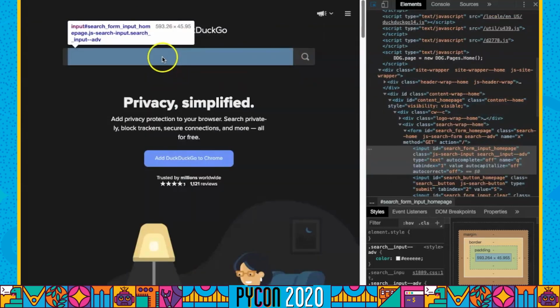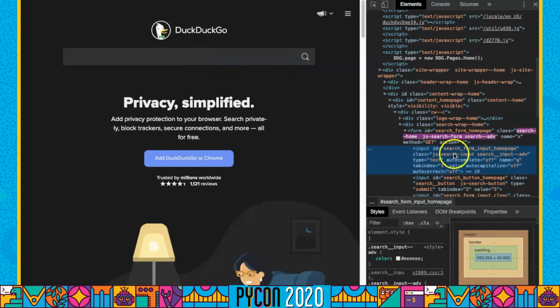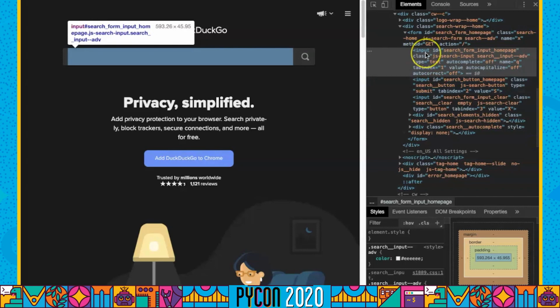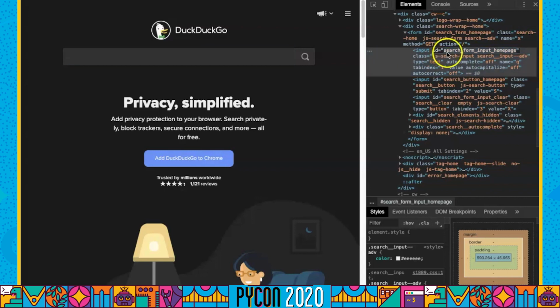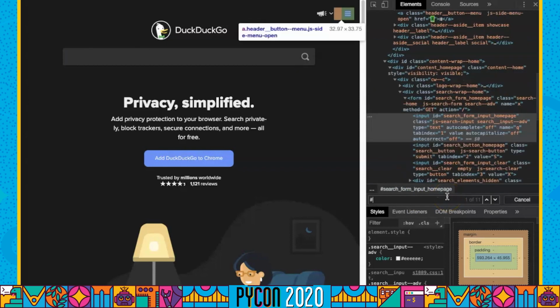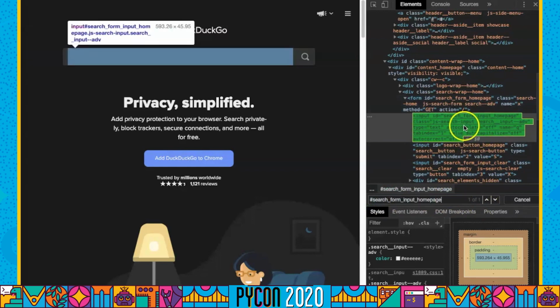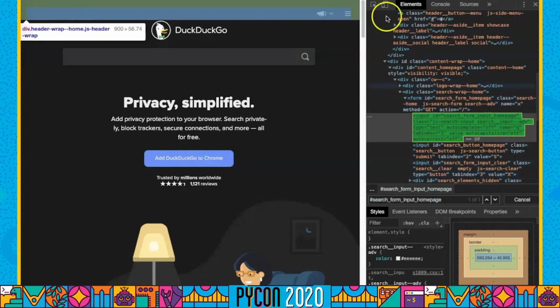So I want this search input, so I'm going to click it. You can see that's here. This input element is the input I want. Notice how it also has an ID. The ID is Search Form Input Homepage. I'm going to search that page here just to make sure it's unique on the whole page. I'm going to use the CSS selector with the hashtag, which will search for ID. And we can see 1 of 1. This is unique on the page. So I can use this ID value.